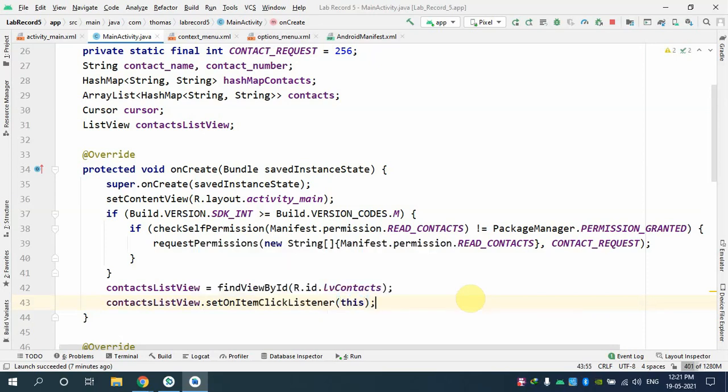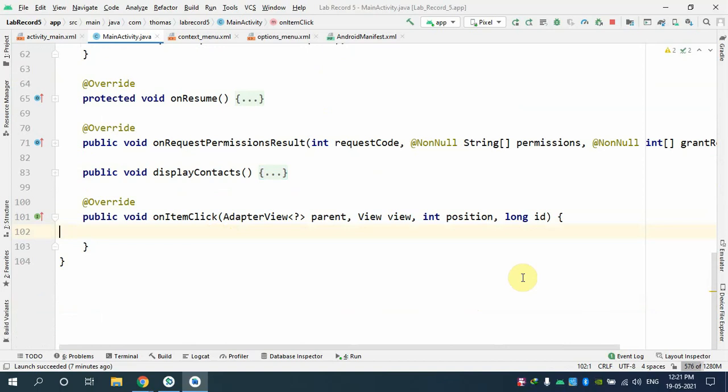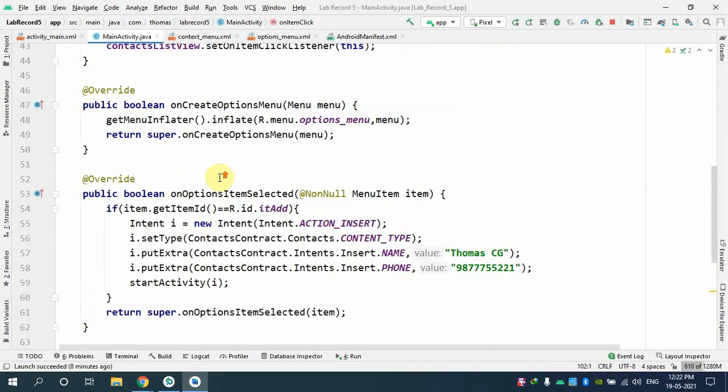Okay, so now whenever you click on a particular contact item in the list view, this method will be triggered. The onItemClick method, which was the implementation of that interface, will be triggered. What all is passed? The position of the control which you have clicked on is passed. The ID, in case it is there, will be passed. I'll not use the ID right now. I'll focus on the position, because that's how I've stored it in the contact list.